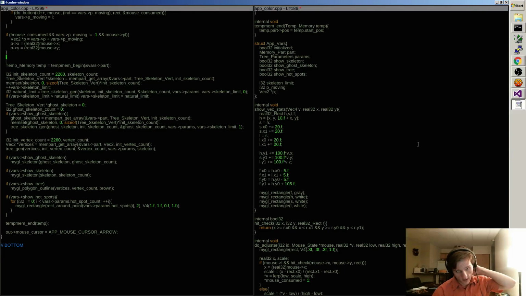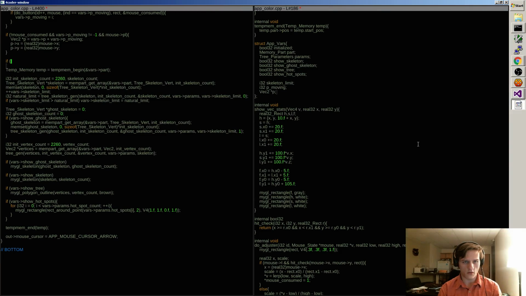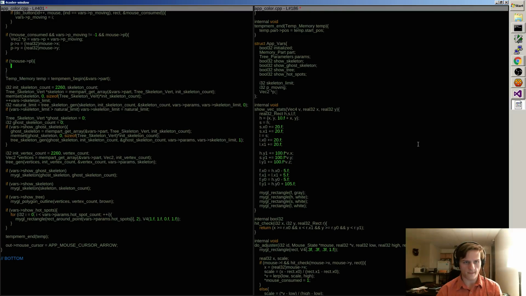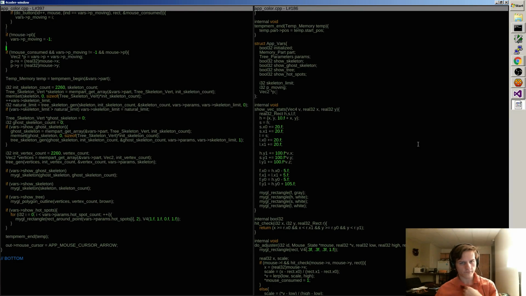Okay, good. And finally, if not mouse PL, then bars P moving equals -1 again. The order there doesn't super much matter.